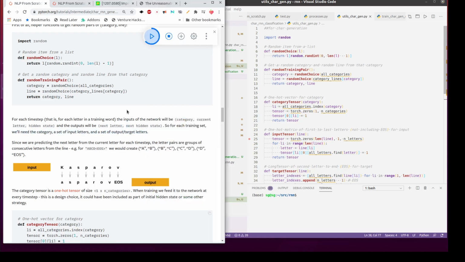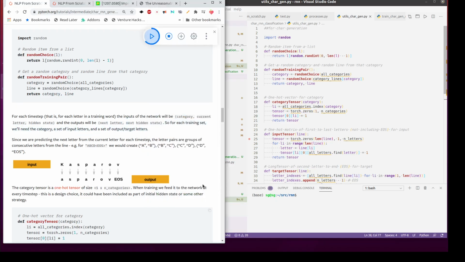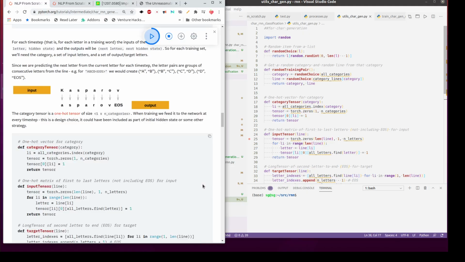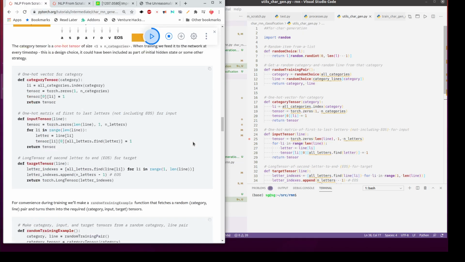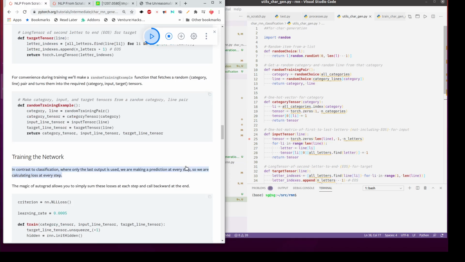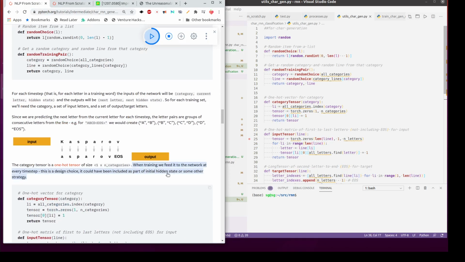They are creating a category one-hot encoder and will pass it in every input. They also said it's a design choice, we can pass that in an initial hidden state or some other strategy.